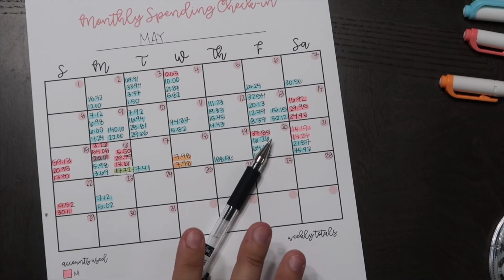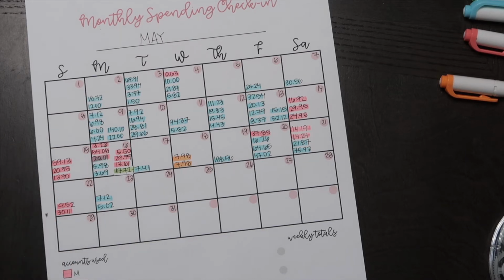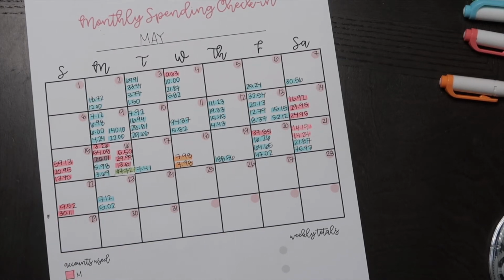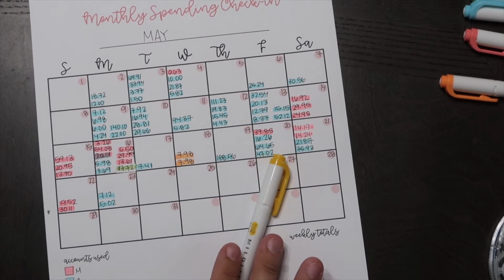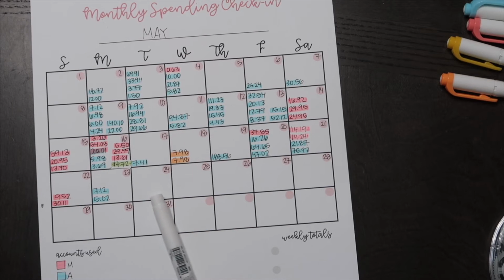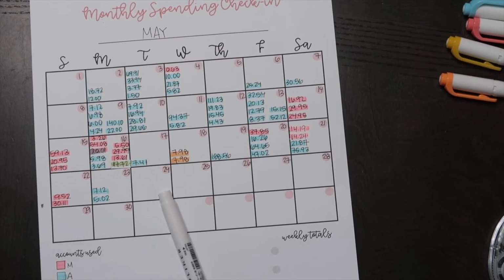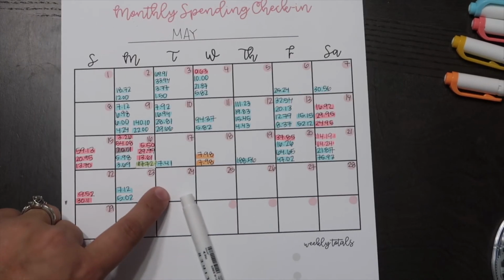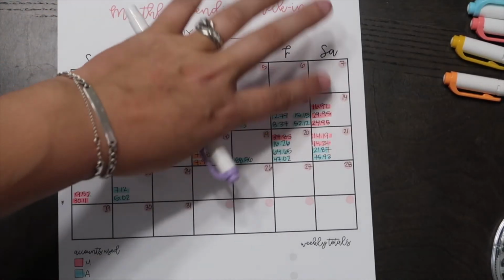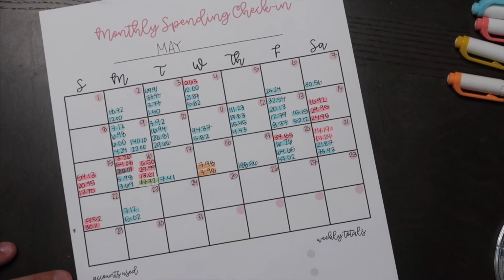So for the next one, this one is a card. I don't think I've used it at all this month. I try really, really hard not to use it ever, because we're trying to pay it down. There won't be any for that one, and I don't know what I'm going to use for this color. I may not even need it. But yeah, there you go. That's pretty much the spending as of today, the 24th. So I'm going to go through and total up these 3 weeks, and then I will come back at the end of the month and finish filming for this.